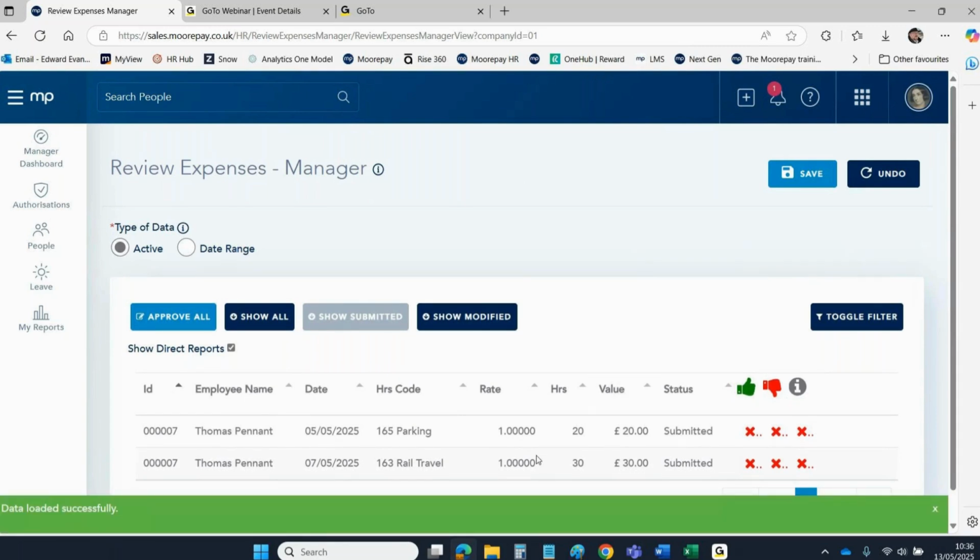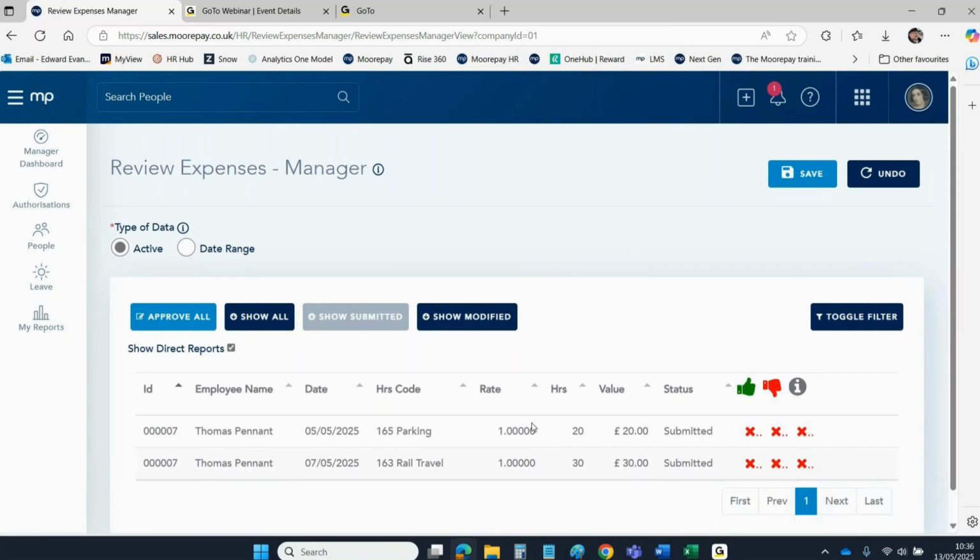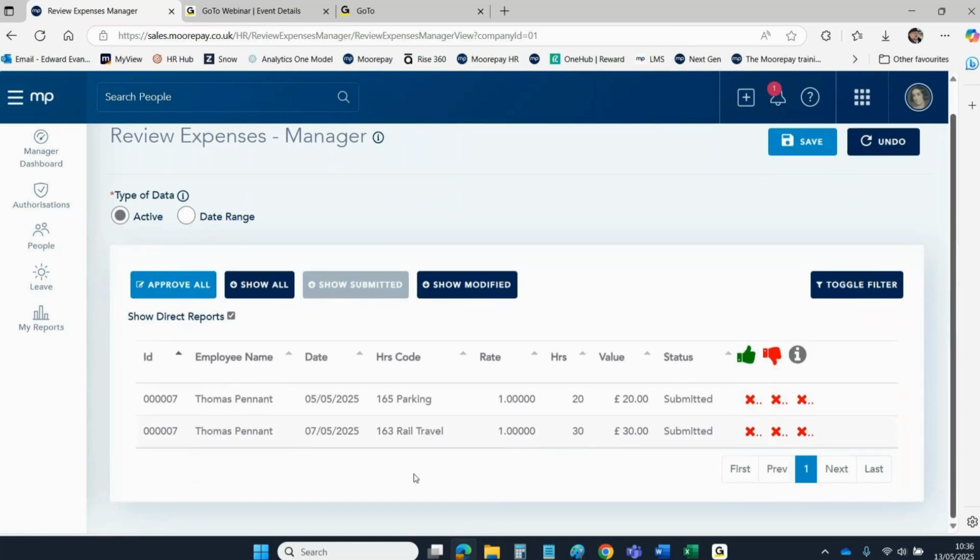Now, assuming that you're happy with these, then as I say, you could just approve the whole lot, but they can be approved individually as well, of course. And you can see here these very Roman thumbs up, thumbs down, and then you've got this I symbol at the end. That basically just means that you want further information. Now, if you tick the box, or should I say the cross, there under the green one, then that will authorize it, but it won't do anything with it immediately.